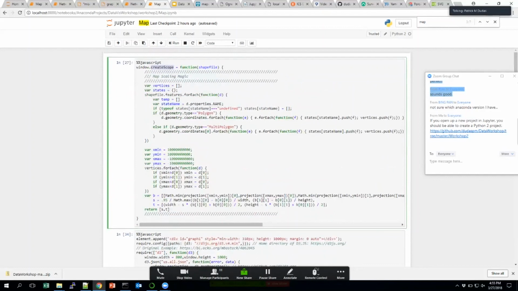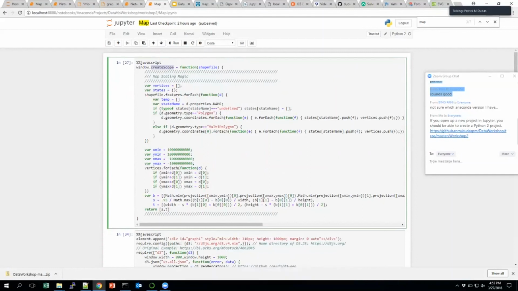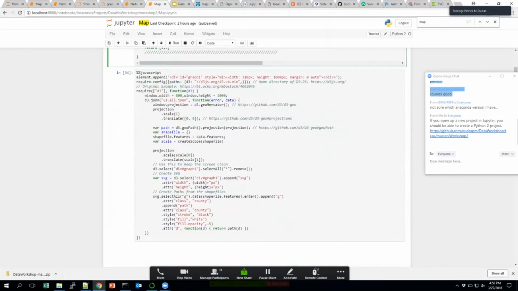Again, I'm not going to go into too much detail, but it's something I utilize a lot, because if I have a map that's taking up an 800 by 800 space, I don't want to have to think about how to scale that to that particular screen. Or if I'm using the entire screen, I don't want to have to think about handling that. So this is just a magic function that I've used before. I'll leave it here so you can utilize it, but I'm not going to go into much more detail. It's going to be used throughout the rest of these cells.